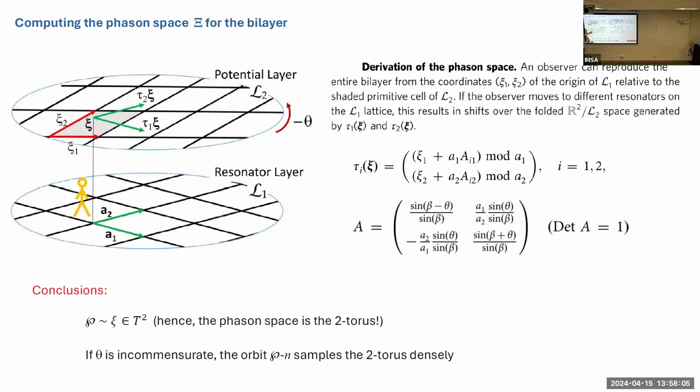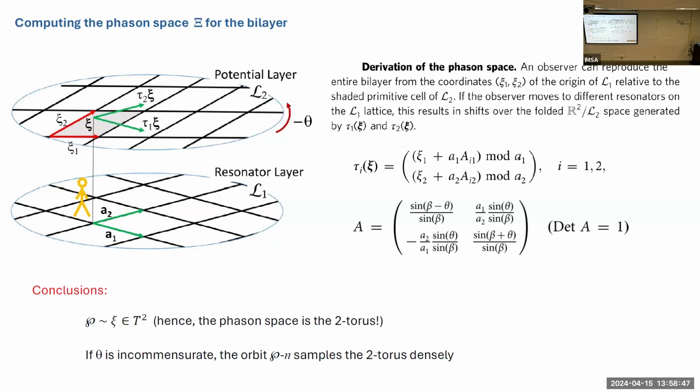And if it lands here, or it lands here, it's the same pattern to the eye. So these sides are one, so we wrap that into a torus. Of course, this fellow needs to know what the units are, and what the twist angle is, and that's information available to our fellow.